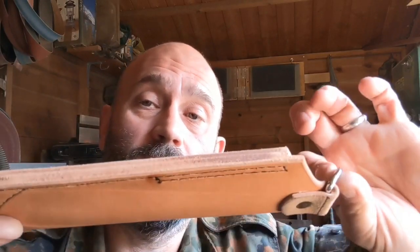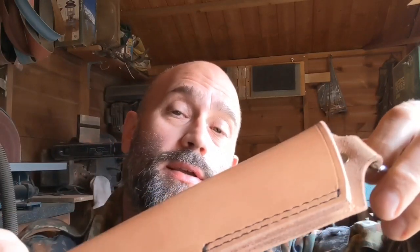35 minutes later, stitched. Now, I'm going to do something that not a lot of people do. I'm going to dip dye it and dip form it. Now, this is a new thing for me. I've only been doing this about a year. And although the initial cost of buying a litre of leather dye is expensive, it's so much quicker and it cuts out wet forming.